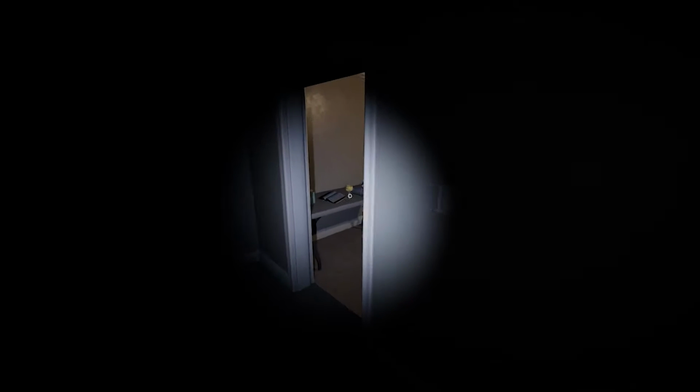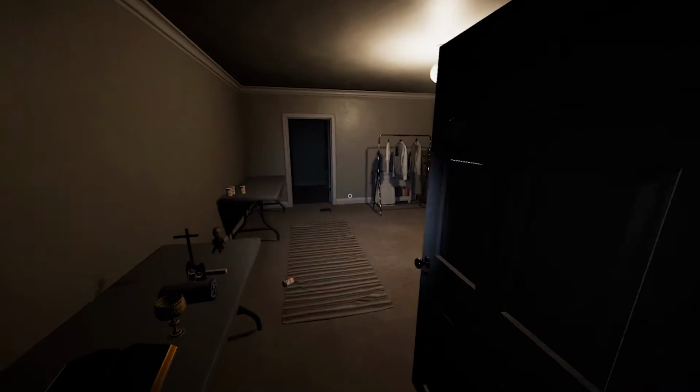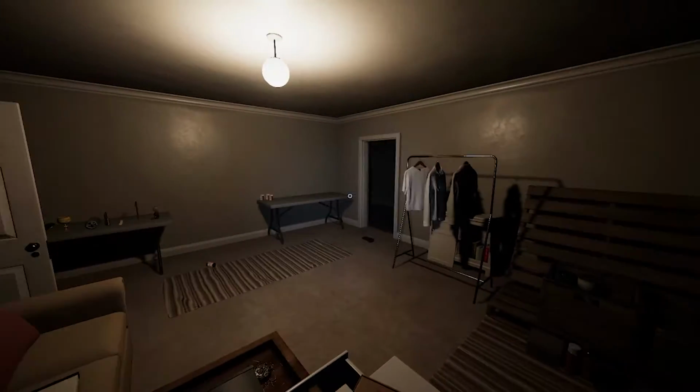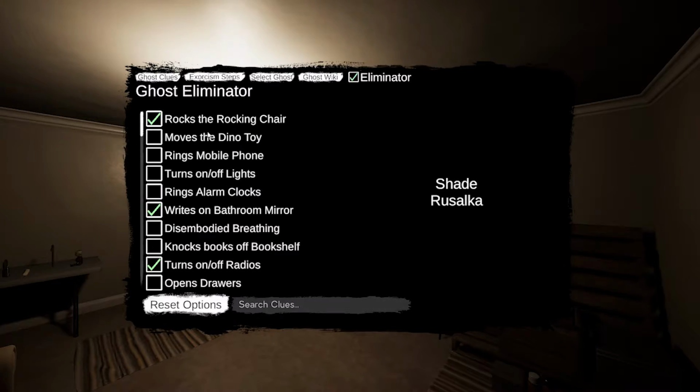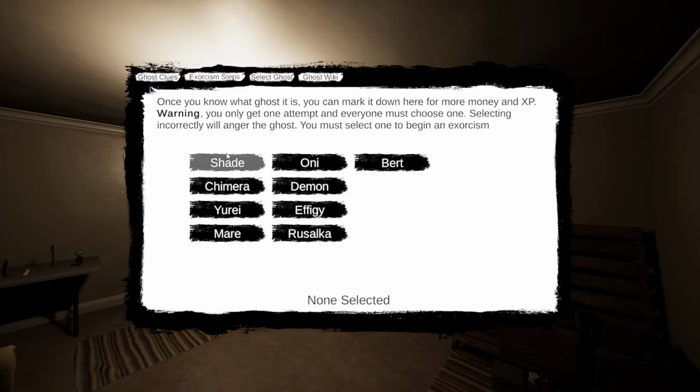I haven't actually even gone in here yet. Is there a hiding spot in here? No, but this looks exactly like the lobby. Oh, open and close drawers. Okay. Let me just quickly go back here just in case. Open and close drawers. Oh, it's a shade. Okay.